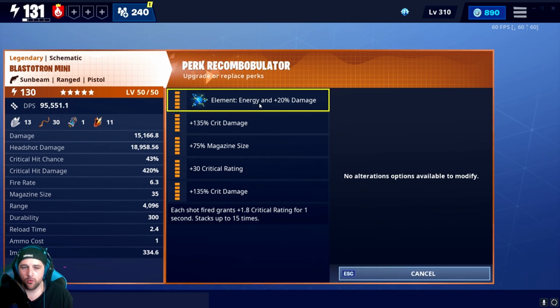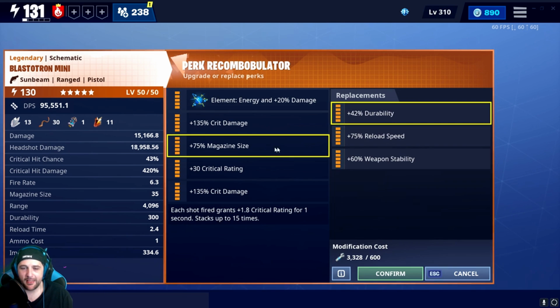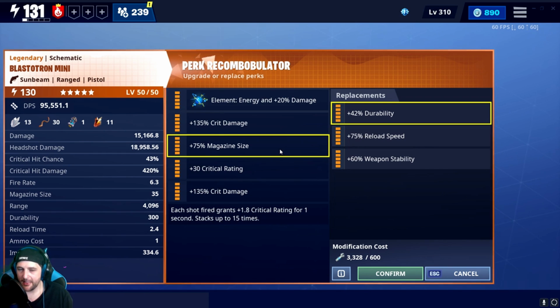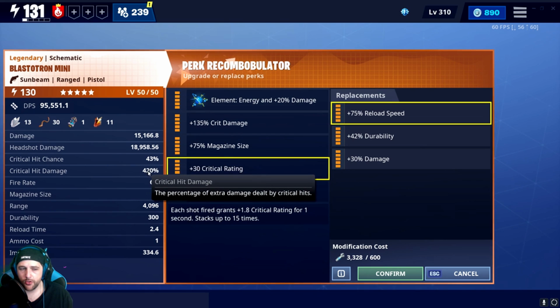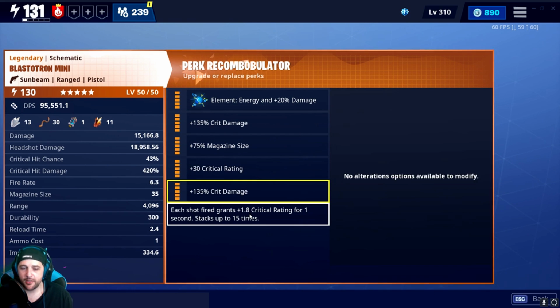The way I have mine rolled is energy, of course, for the first one, crit damage for the second one, because we're going to do a double crit damage build. This is just where you have to put it. Magazine size, you can do reload speed if you want to, but the way we're going to roll the gun, at least the best results I had, the larger magazine size is part of that. Crit rating for the fourth slot, because you need some crit chance to actually use crit damage, and then lastly, one more crit damage. Now let's talk about the 6th perk.